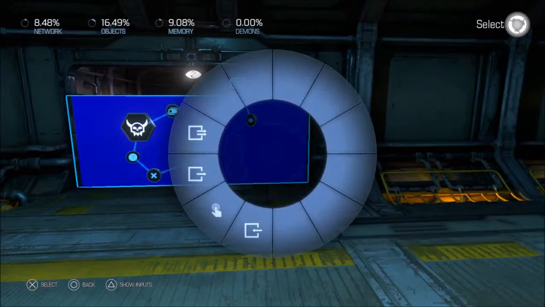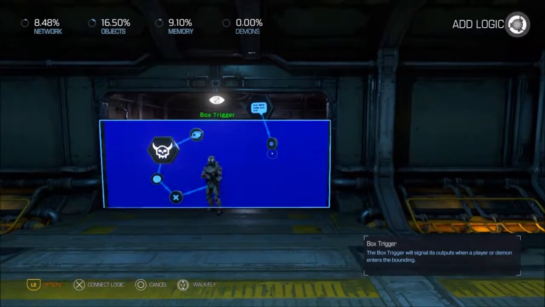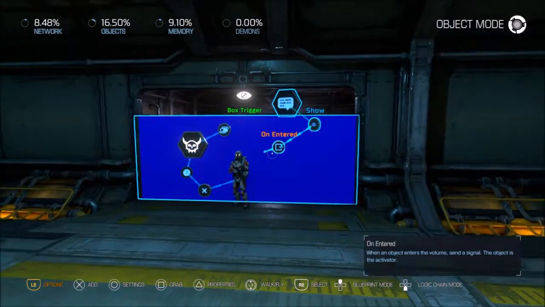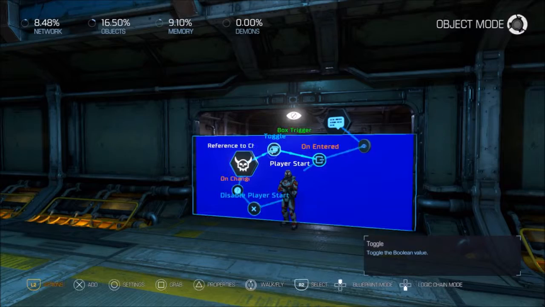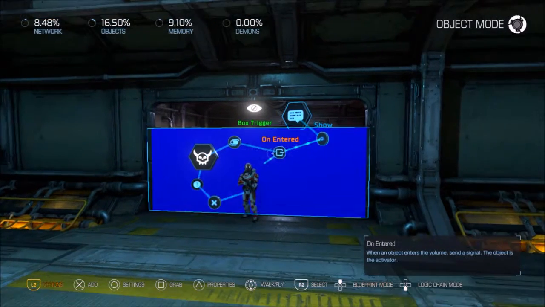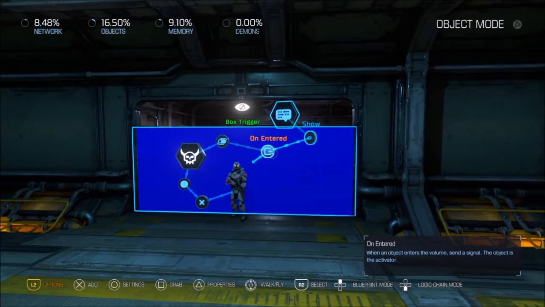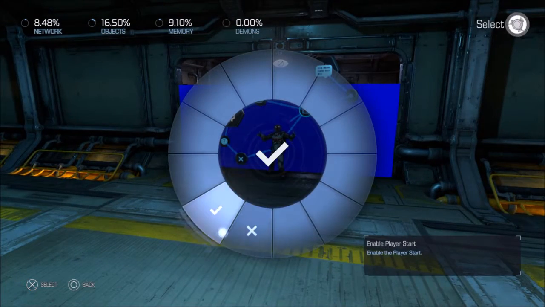Okay, right, so we click on the box trigger and we say on entered. We will show our message, and then from on entered we will toggle our variable, our boolean, and then on entered we will enable player start.